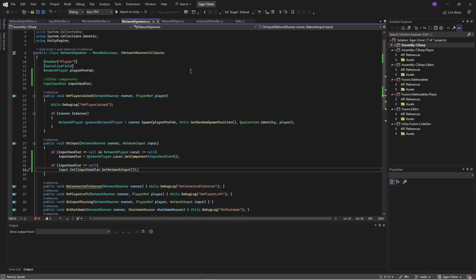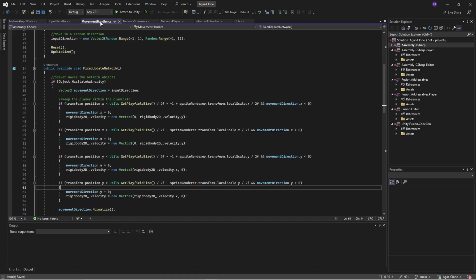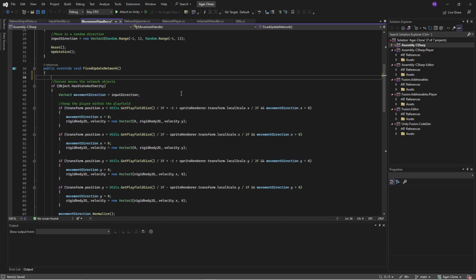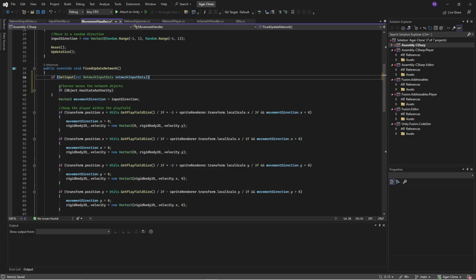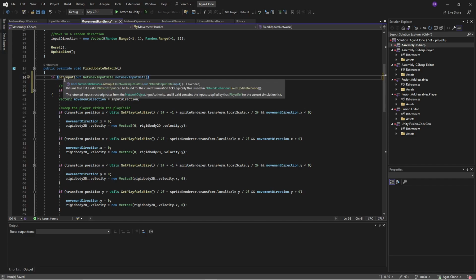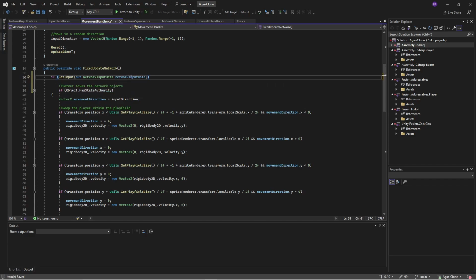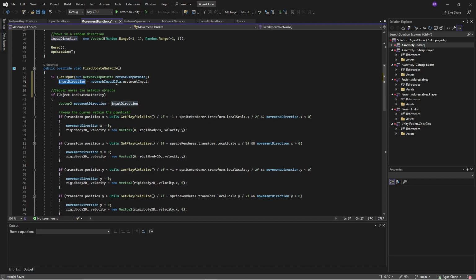But then we need to actually utilize it in our movement handler. So let's go to the top here and say, okay, if get input and then make an out network input data, the network input data, then if this is true, we're going to override that input direction.